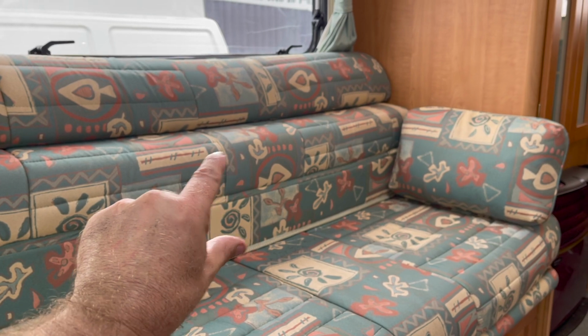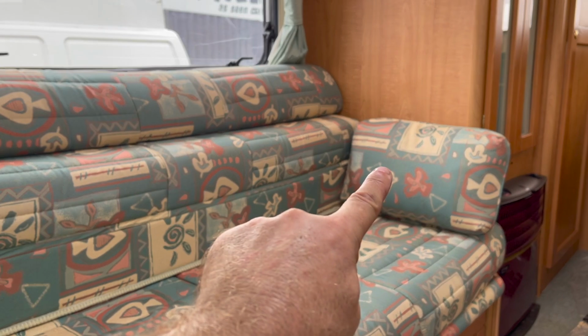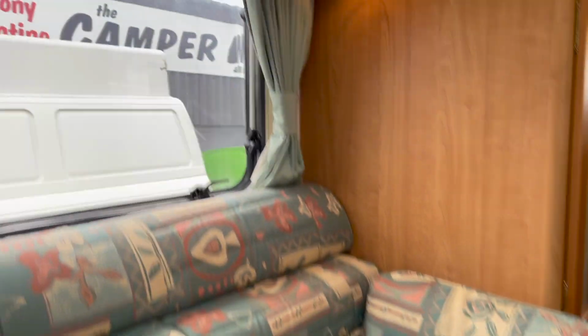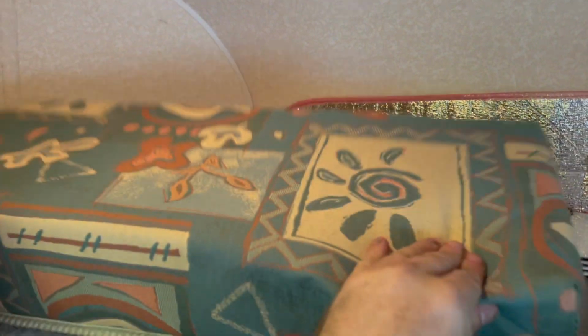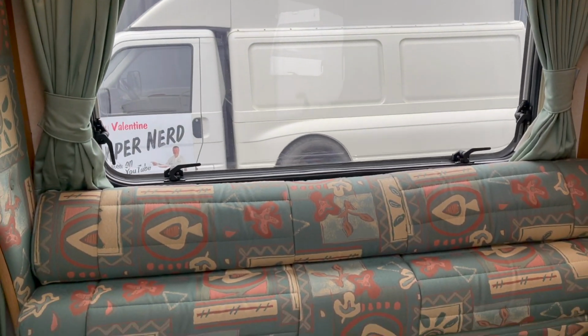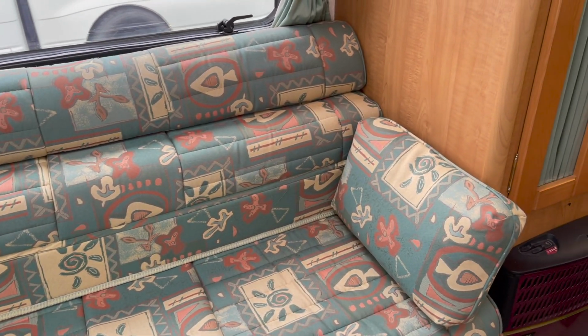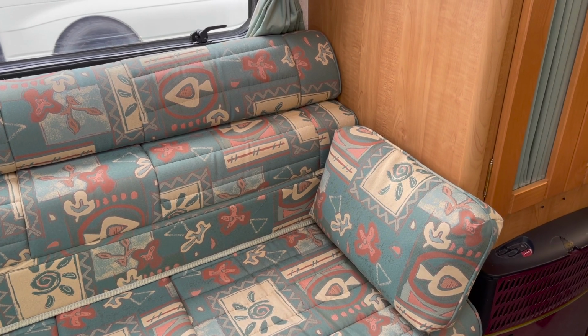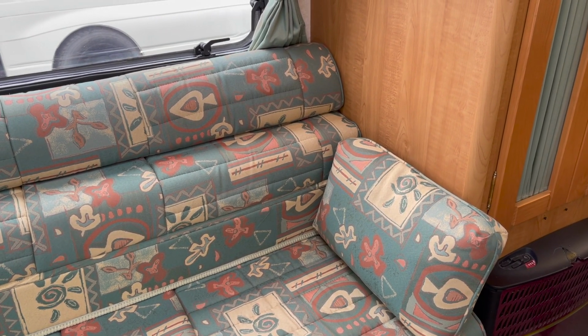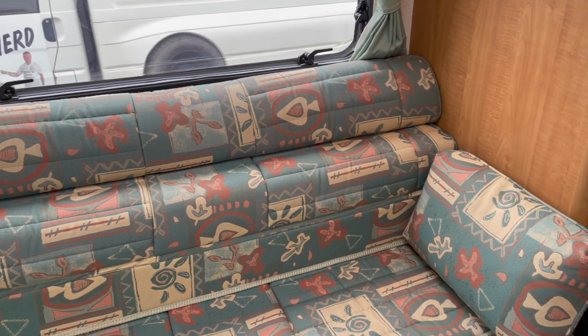I think they're just extra filling cushions that should go up out the way, and you should use 2 of the filling cushions and 1 of these. Let me show you. I could be wrong, but there we go. So I think it's possibly missing one of those that goes under there to keep that flush. But it's perfectly usable and serviceable as it is. Probably me missing something, but I've not had one of these for such a long time, so I can't cross-reference it. But it's perfectly usable with that, or use the cushion above and 2 of these along that side.